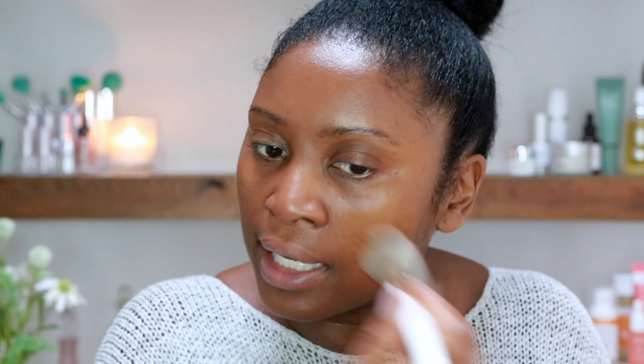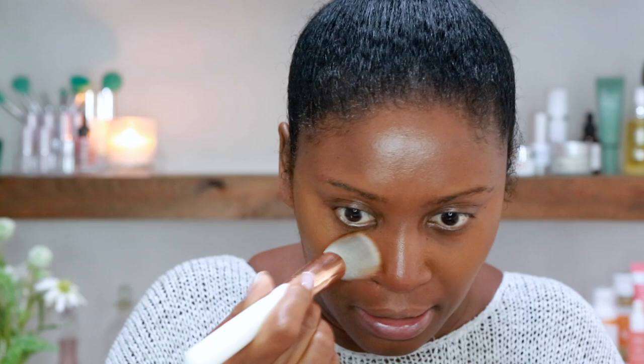For my base I'm going to use Huda Beauty. I actually didn't even know their products were cruelty-free — maybe because they're so fancy! Huda's known for really contoured, sexy glam looks, but I'm happy to know they're cruelty-free. I haven't used this foundation before — this one is in Nutmeg. It's the Flawless High Coverage Cream Foundation. I'm going to swirl it over my skin with a kabuki brush. The color is lovely, the texture is great, it has really good coverage, it's not too heavy, and it smells really natural. Well done, Huda!